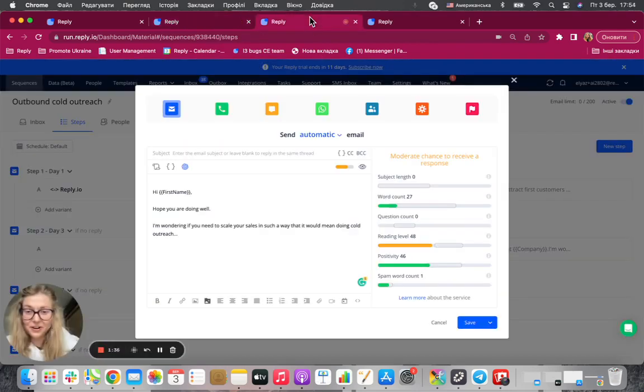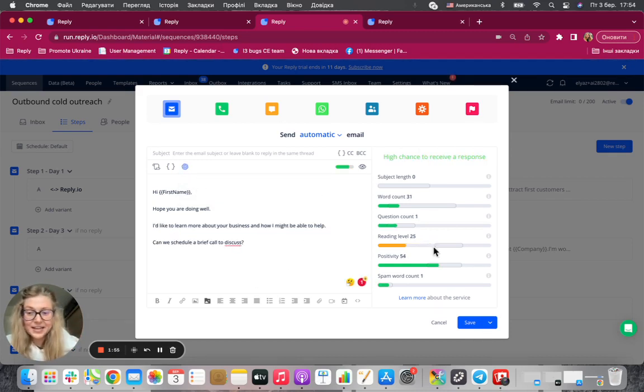Another thing we can offer is improving your own copy. If you come to us with your own templates, all you need to do is, for instance, improve current texts with AI. And again, Jason AI will take all the points you have mentioned, take your copy, and just try to make it better.